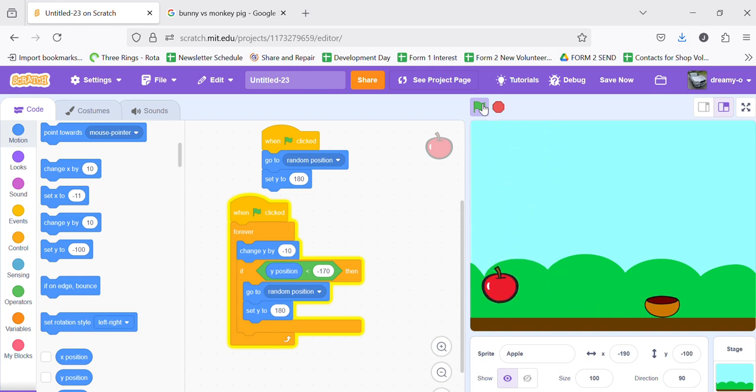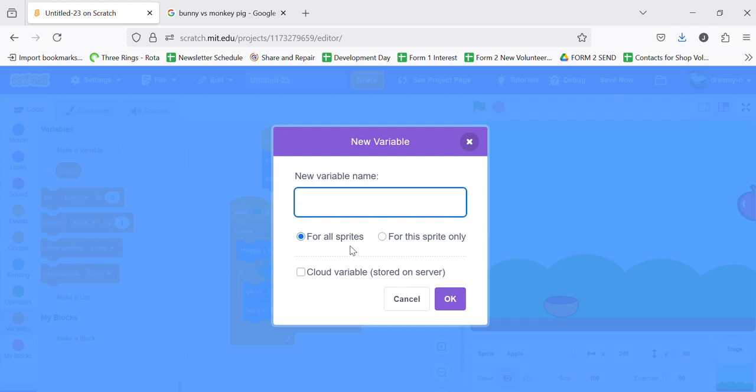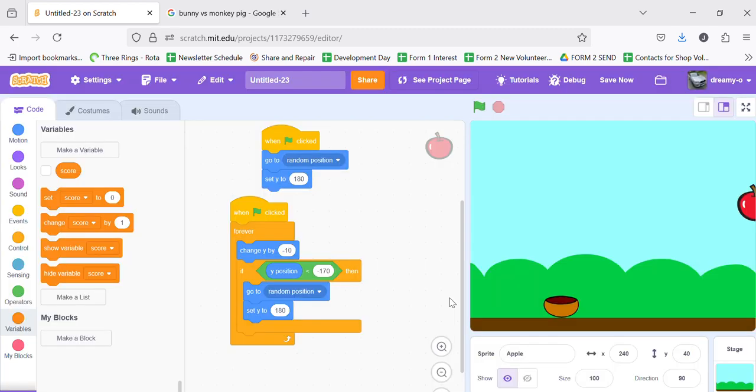And we can move this one around. You can see if I try to catch them, it just goes straight through. And it's kind of annoying. So now's actually a good time to introduce variables to it. I already have a variable called score, but you click on make a variable and there are a bunch of different options. I will make a video probably about variables.